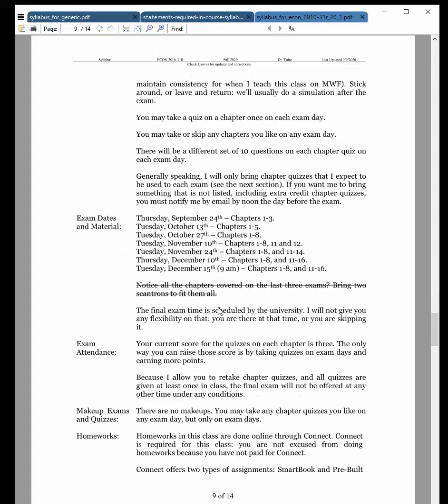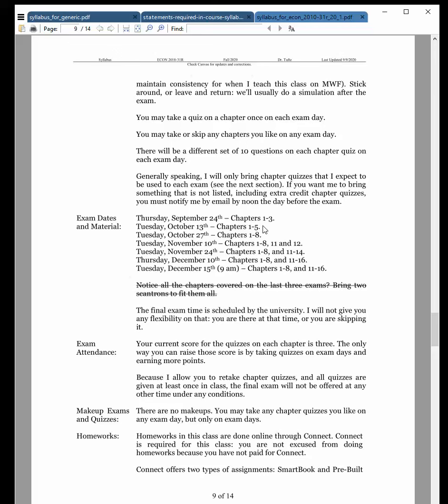Going down further, here are the exam dates for the micro class. You'll notice that the number of chapters you have increases. Typically what people will do is only take the new chapters. So the first exam has chapters 1 to 3 quizzes.